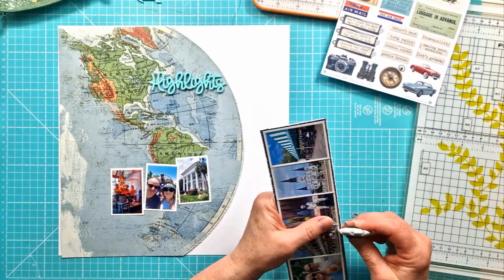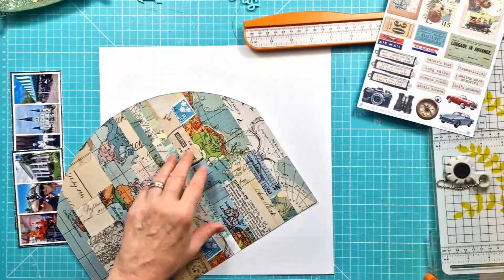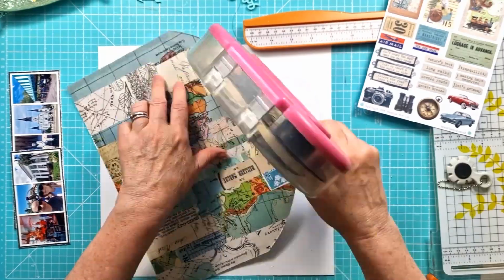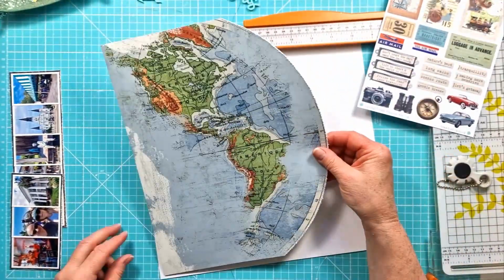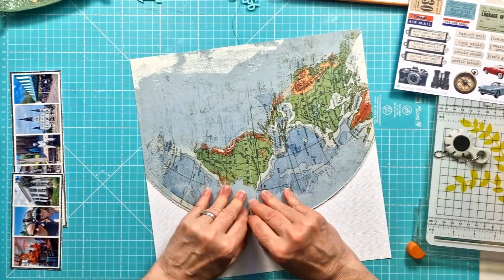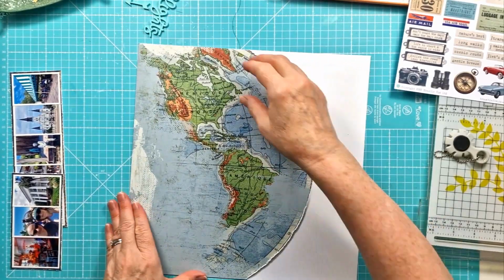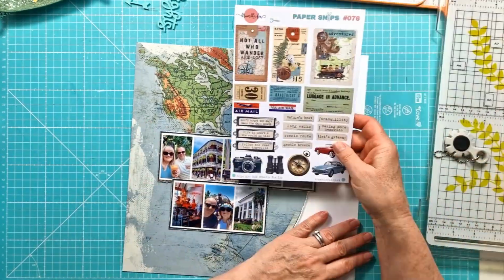So I've pulled together just a selection of 8 different photos. I've mounted them on the darker navy patterned paper and just distressed the edges. And I like the navy. I did pull out that sort of mustardy colour, but it was just too subtle against the background. It just allowed my photo strips to pop a little bit more. So I've got those mounted, and then I'm just going to sit them together under each other.